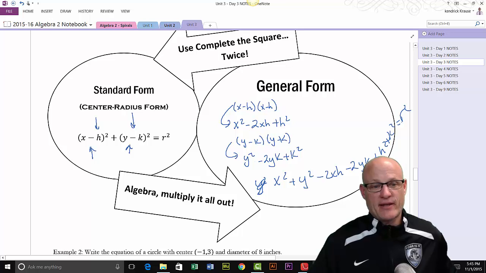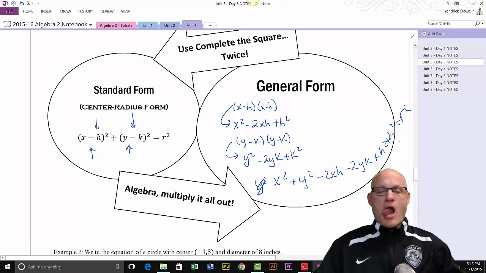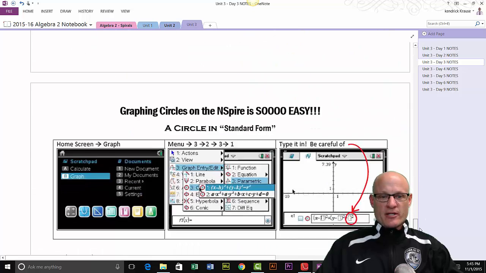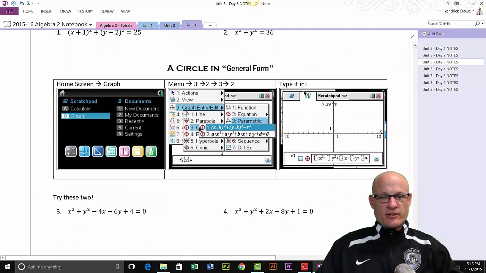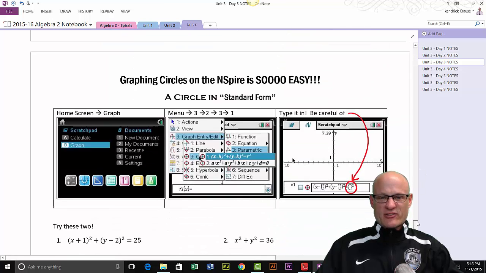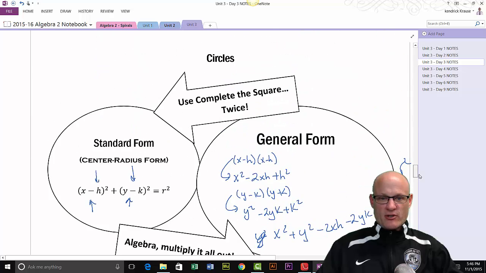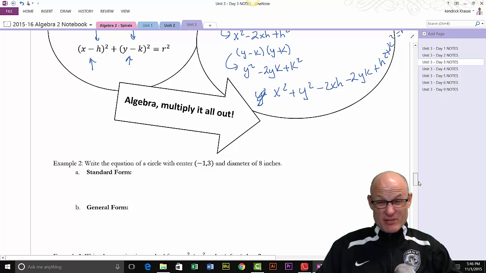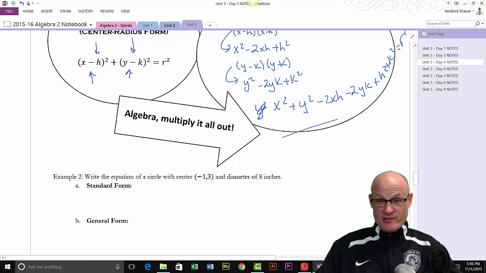Oh my gosh, that's a pain in the neck. Don't like the general form of the equation. The general form of the equation, let me scroll down here, is right here. Normally it's going to be written a slightly different way, but basically all it is is all that stuff just foiled out. And I'll show you how that works algebraically with real numbers, because you don't want to see this. This is craziness.